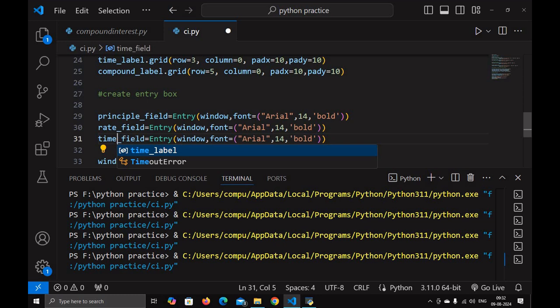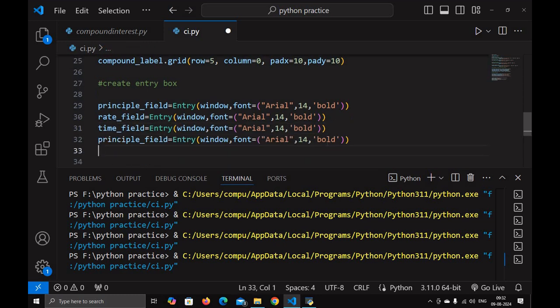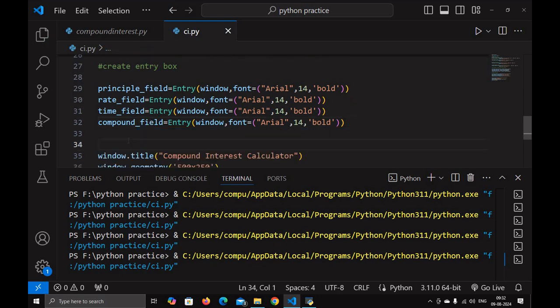Time field, similarly paste it. And compound field. So we have 4 labels, so that's why we are creating 4 entry fields for all. Save it.